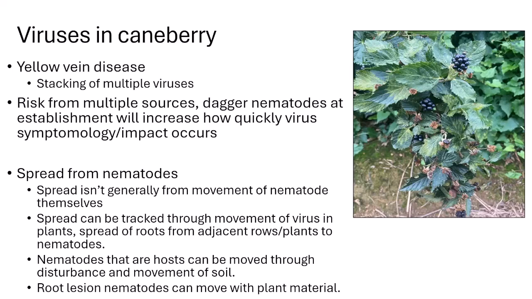But whenever you have root movement to other rows, then those plants are infected and they're already over in the other rows. That's when you get these large levels of spread in the field. So it's not really occurring from the nematodes themselves. Now, if you are moving a lot of soil around, which doesn't occur much after planting, then you can move them. But generally, once you have a set-in-stone planting, you're not moving the soil much after that.